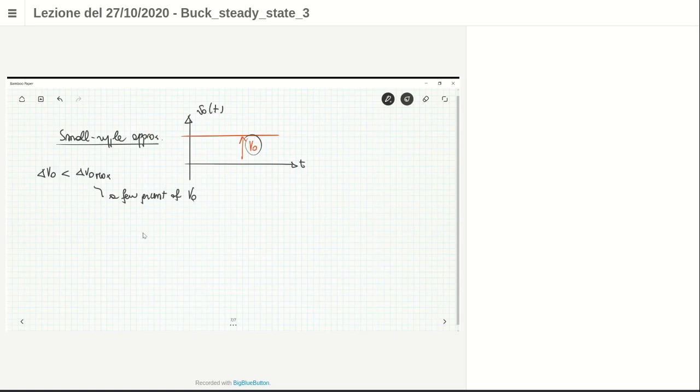Why do you get this ripple, which has been neglected in my previous analysis? Let me focus the attention on this kind of situation. For the next few moments, we can get rid of the small ripple approximation to consider what happens in practice with the output voltage. So let's consider the inductor current. The inductor here, the capacitor here, this is the C0, this is the node I call V out.